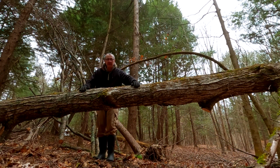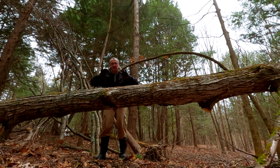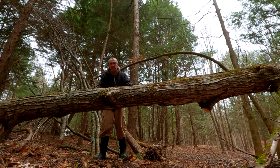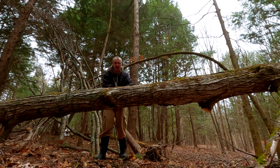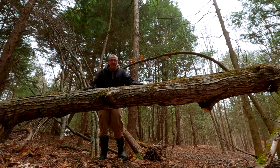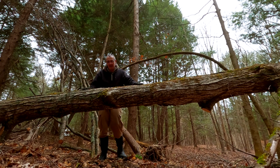Now the real trick with cutting a big tree like this that's leaning like this is that as you cut down with the chainsaw, because all the weight is pressing down on the log in a horizontal fashion, as you make the cut deeper and deeper, the tree tends to start collapsing upwards on each end, and then it will bind your saw. Your saw will be stuck in there and you hardly ever get it out. That's where a wedge comes in handy. If you have a wedge, you might be able to re-wedge the tree apart and get your saw out.